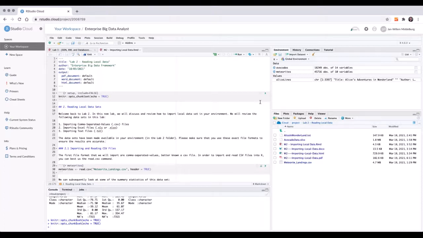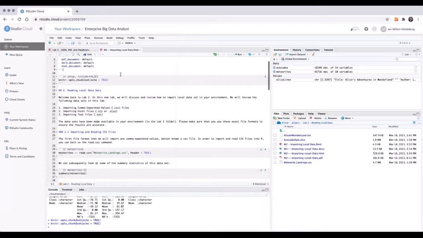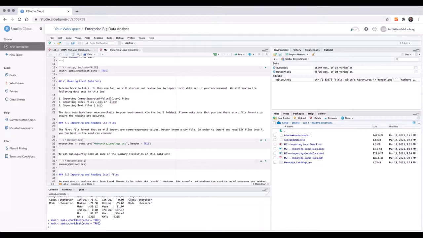And within every lab, there is a very detailed instruction, which is this particular file. With this file, you can run through the lab with them on a step-by-step basis. So in this lab, we're going to read in CSV files. We're going to teach people how to read in Excel files or text files from a variety of different data sources. And you will also see that at the end of every lab, we have introduced a number of questions.